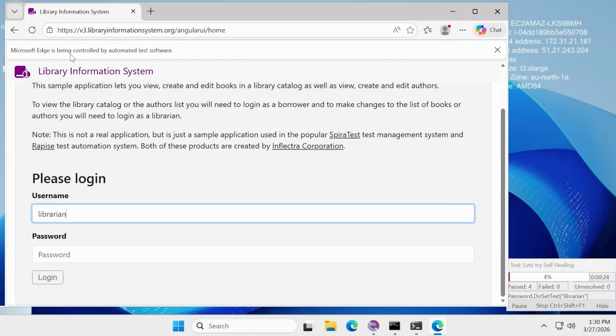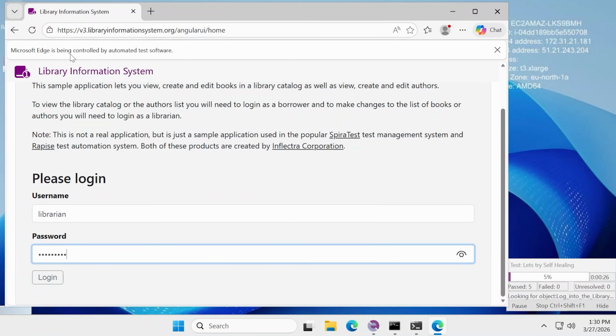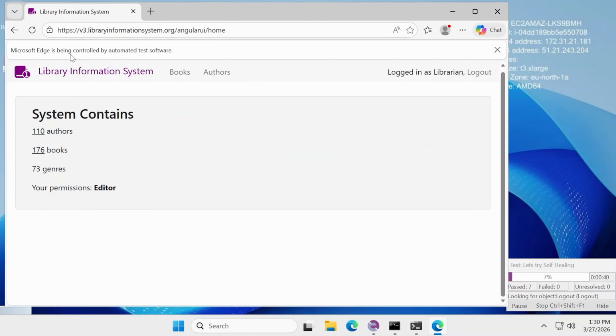As you may see, the execution is slower right now because it's unable to find the object by default. So first it tries to find an object using regular ways, because there is some amount of time for which Rapise tries to relocate the object, and usually by default it equals 10 seconds.